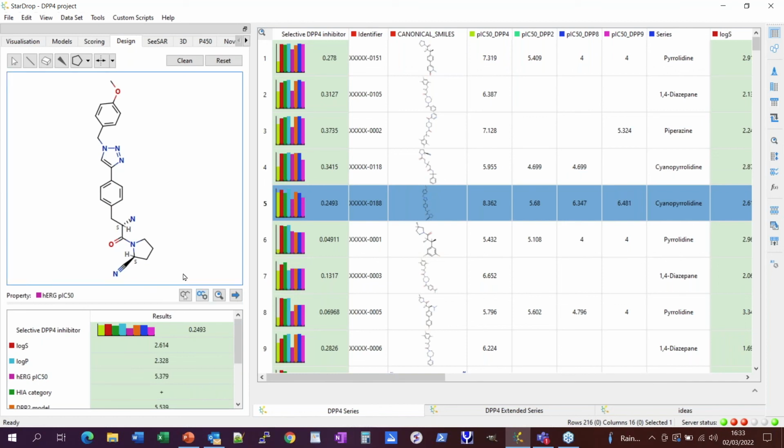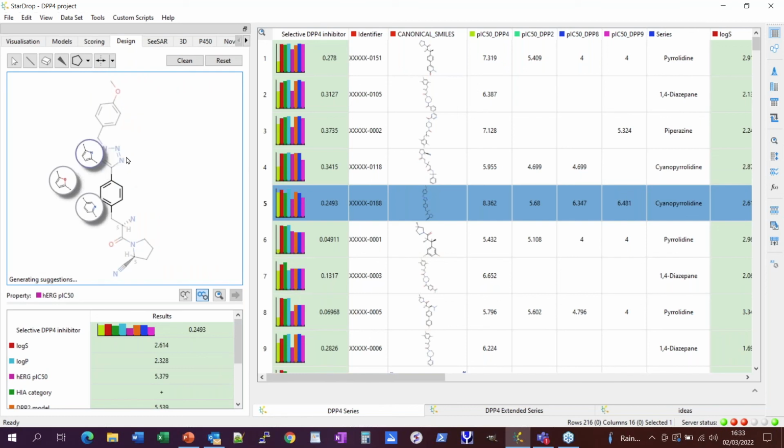And you'll notice there are two extra buttons in the design tab now. The first one is the Fragmenter. If I click on that, what the Fragmenter does is it looks at the molecule that is in the design tab and it splits it into rings, substituents, chains, and comes up with suggestions for replacements for a particular area. Now it just selects the phenyl ring at the top here, but I could move the cursor down to this phenyl ring, click on it, and I find I have suggestions.